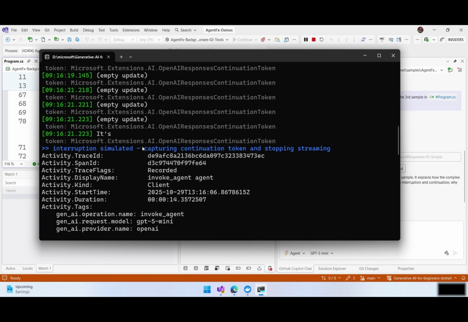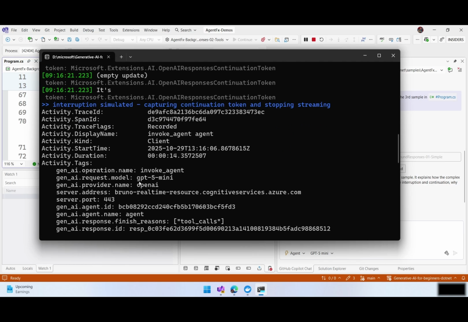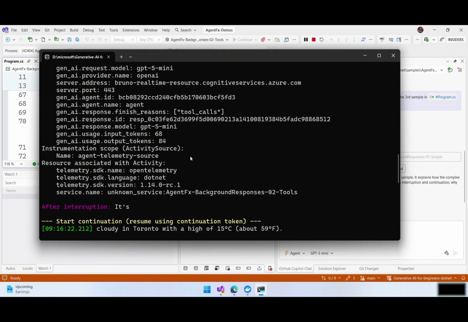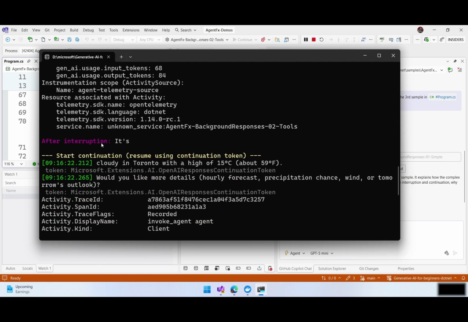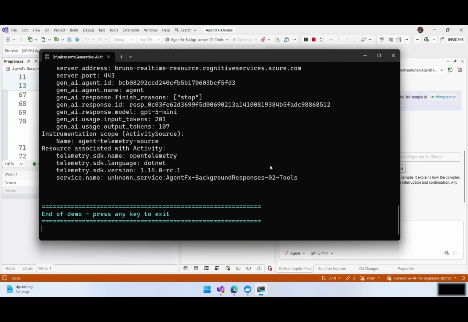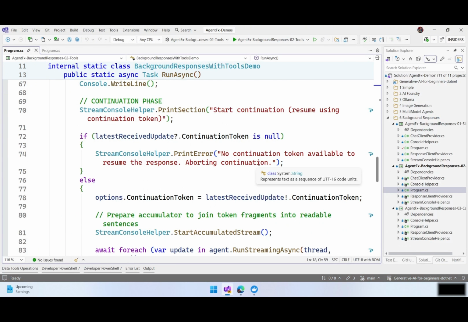We also have tons of traces here, so we know when we are using and how we are using the agent. So we see that we are using a GPT-5 mini model here. We are using 60 tokens and 64 tokens. And then when we have the first token, the first text here, which is "it's", we stop, and then we continue with "cloudy in Toronto with a high of 15 Celsius, which is around 59 Fahrenheit." And then we have another call, which is basically finalizing the demo. This is kind of nice in order to understand what we have. And hey, the tool, of course, is processing before the stopping, and we can move forward and have this.